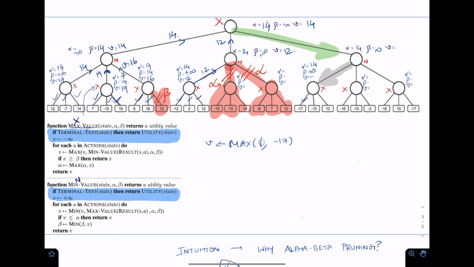So v becomes minus 17. I've updated the value here. And then is v greater than beta? V is minus 17, not greater than beta, so nothing happens on this line. And alpha is maximum of alpha and v. So alpha is maximum of minus 17 and 14. So alpha stays 14. Okay.